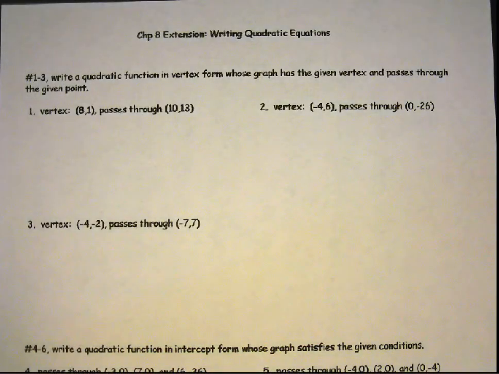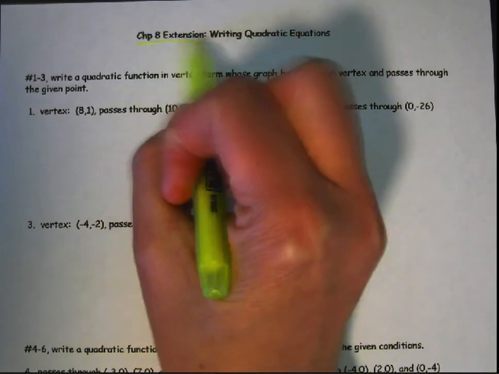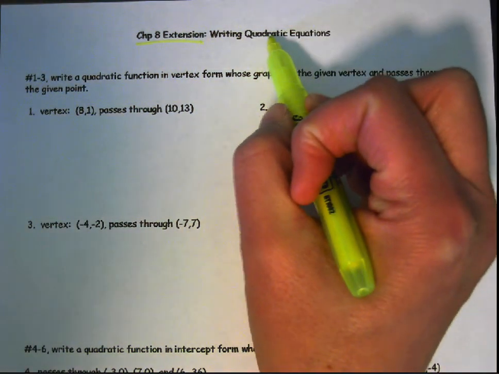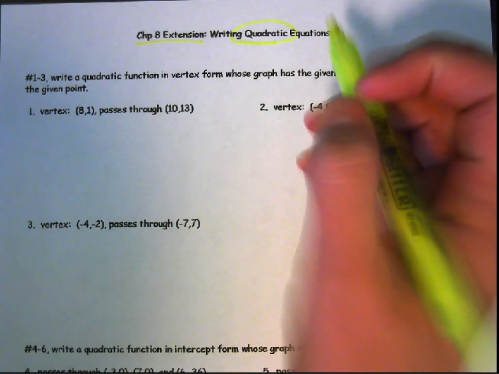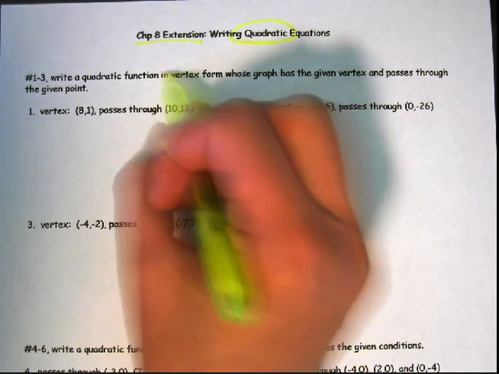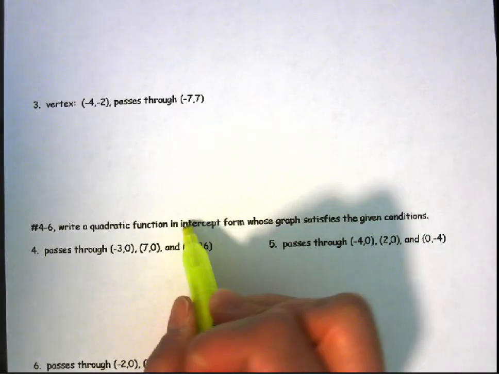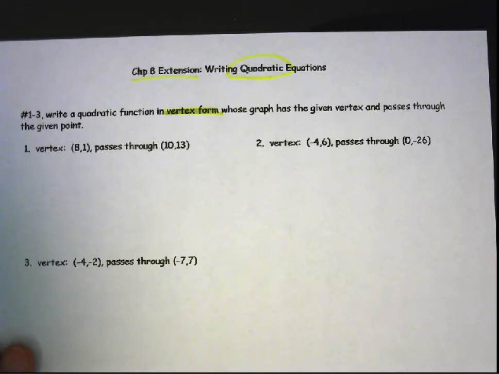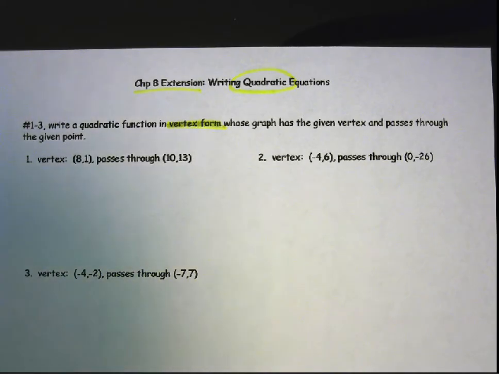So today we're going to be doing an extension lesson. In today's lesson, we're just going to be talking about how we write equations for quadratics. Now, we learned three different forms. We learned vertex form, we learned intercept form, and we learned standard form. So we're going to be practicing how we actually write equations.